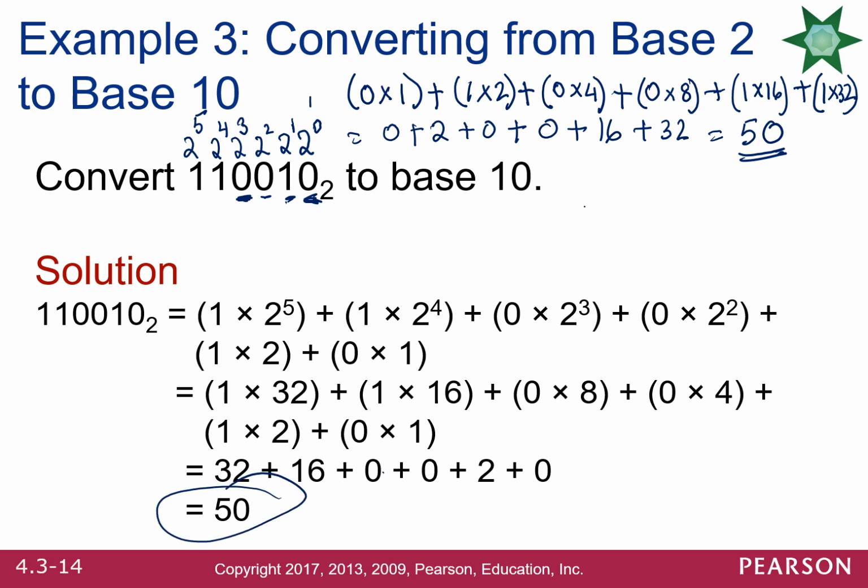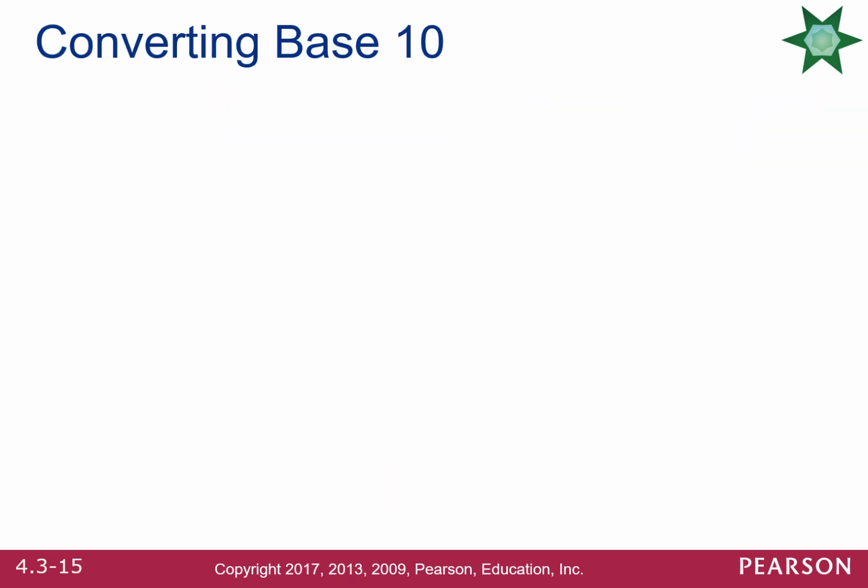So that's how you do the conversion from a binary base to a base 10 number. But the process is going to be the same whether you're converting from base 2 to base 10, or base 4 to base 10, or any other base which is less than 10. All right. So how do we go about converting a base 10 value to another base? Now, previously we had done that when we were learning about the Babylonian and the Mayan systems, which had bases of 60 and so on.